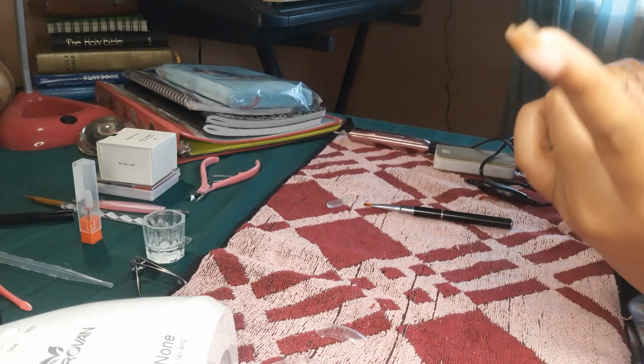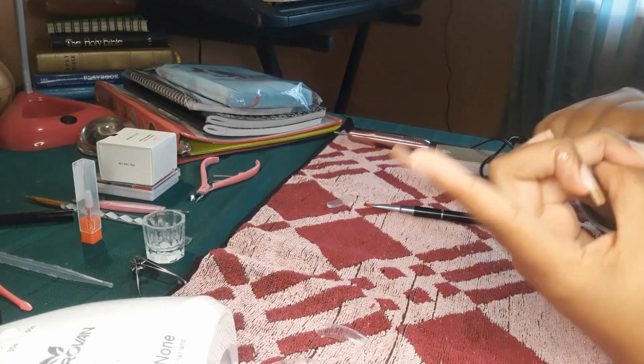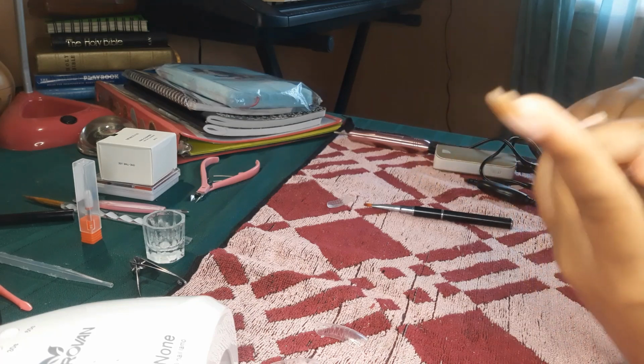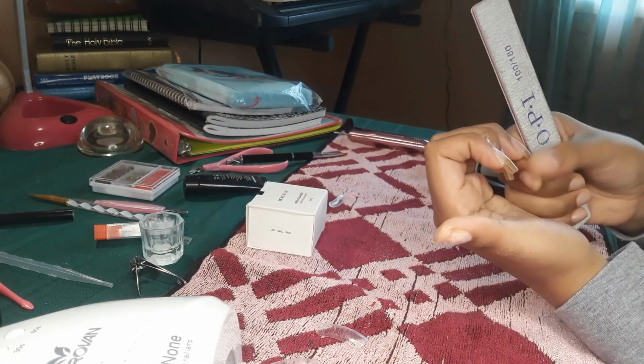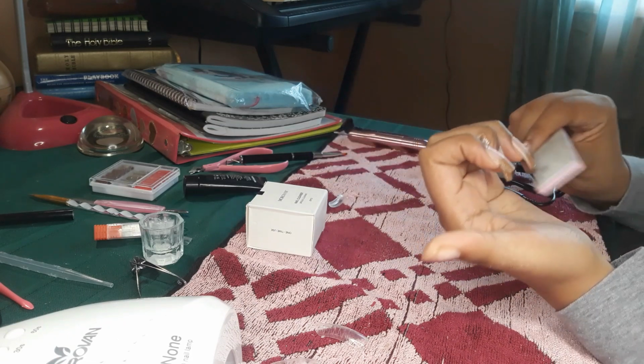And I don't really like long nails. I don't know why it always comes to the point of me having long nails when I'm doing polygel. But yeah, that's just me practicing and everything. I'm filing down the nail to my liking. And yeah, I think this will work for now. Filing is the least of my problems right now, to be honest.